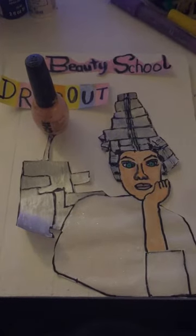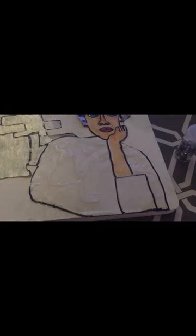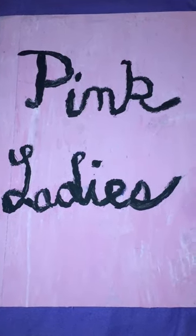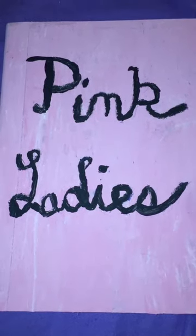I set the pieces out on the cover and used a glue stick to glue them down. As I didn't end up with the sparkle I wanted on the cape, I went in with some clear glue and added some glitter. For the back of the notebook I mixed some white paint with hot pink tempera paint to make it a lighter pink. I gave it two coats and then free-handed the Pink Ladies — I'm sorry but I lost the footage on the DIY part.